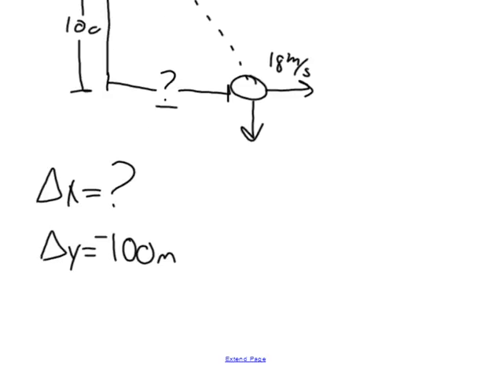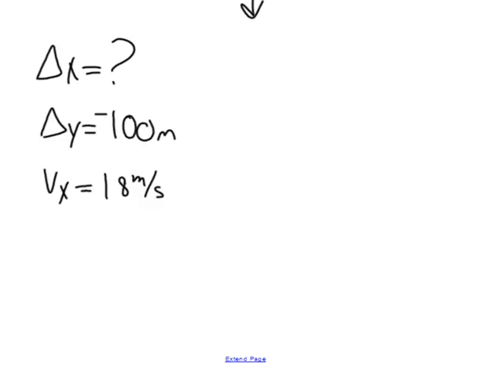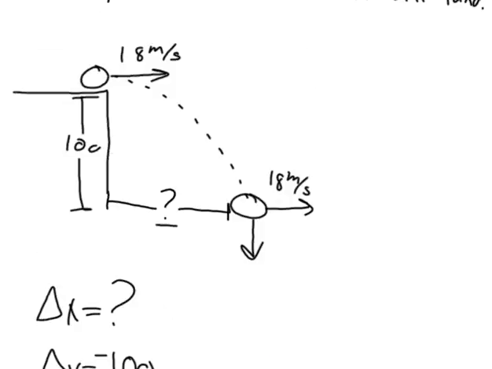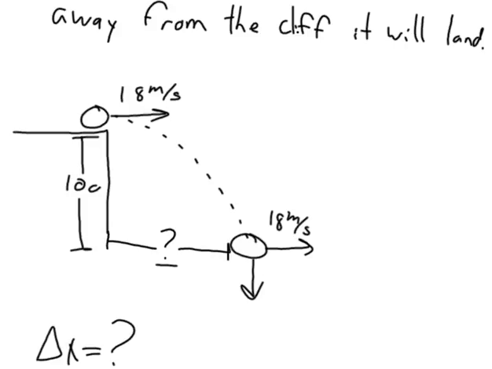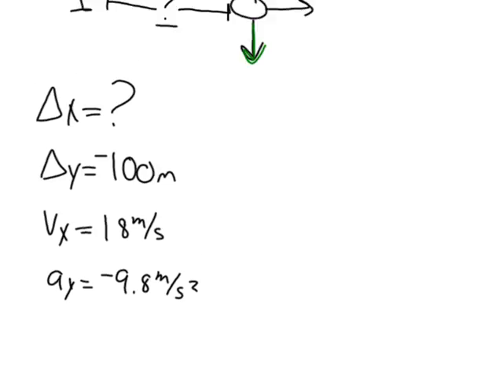They still gave us a bunch more info. That horizontal velocity will be Vx, 18 meters per second. As usual, since it's flying through the air, Ay is negative 9.8 meters per second squared. And the tricky part is the y velocity. At the end here, we do have a y velocity. It's definitely moving down. But right at the beginning, we have no y velocity. The object doesn't start moving down until a split second after it leaves. Not until gravity takes hold on it and accelerates it is it going to be moving at all. So that's huge. For any horizontally fired projectile, Vy initial is going to be 0 meters per second.